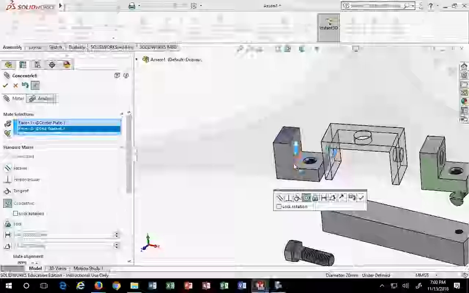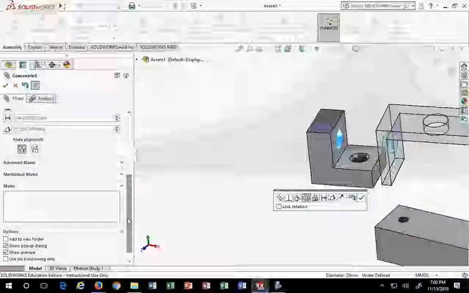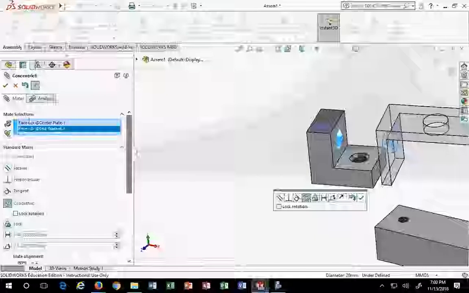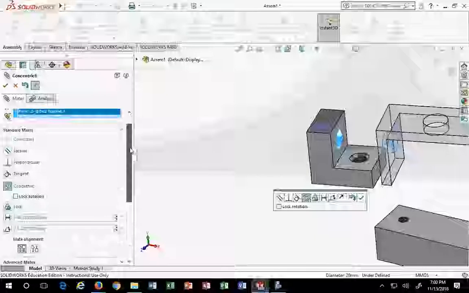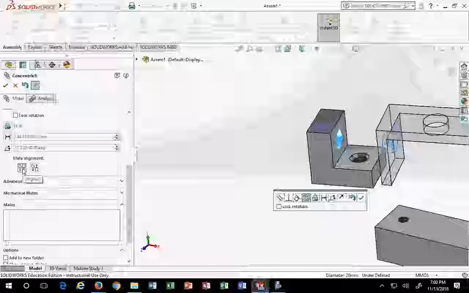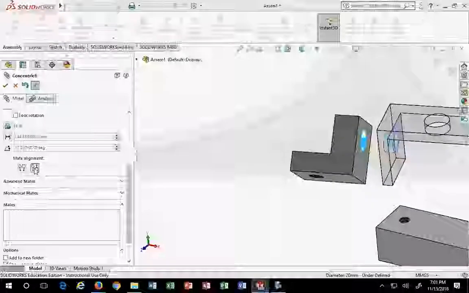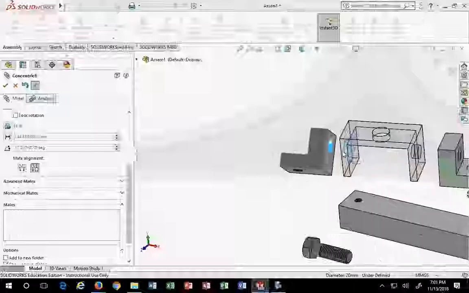Okay? If you have a lineup that occurs this way and you want them to turn around to each other, on the left side in the model tree, if you look at the mate selection, all these little options, skip them all. Down here it says mate alignment. This is aligned. That's the way you see it. And then when you pick this option, anti-alignment, watch, click, whee! It rotates it. Now you might ask the question, why did it rotate this and not that?